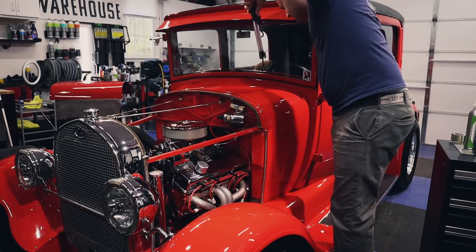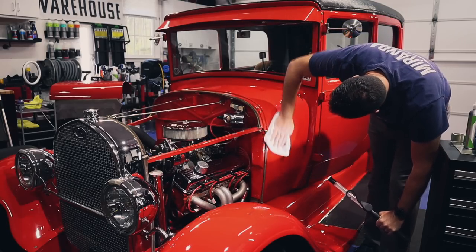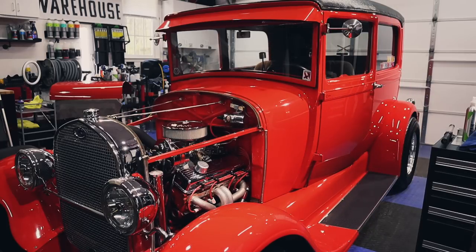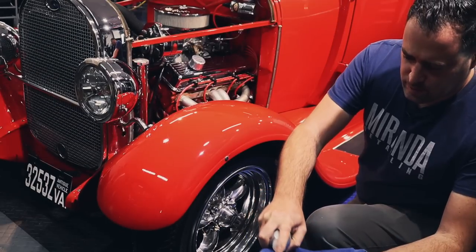I don't see any smearing. Let's check with the other light here. Oh yeah, that is wonderful. That's nice. Oh, that's nice.